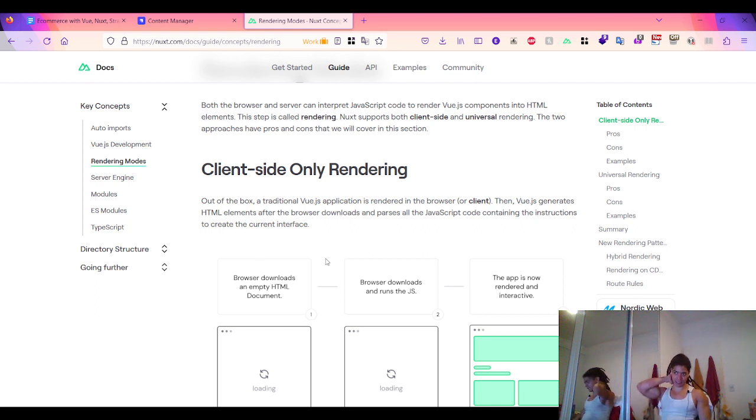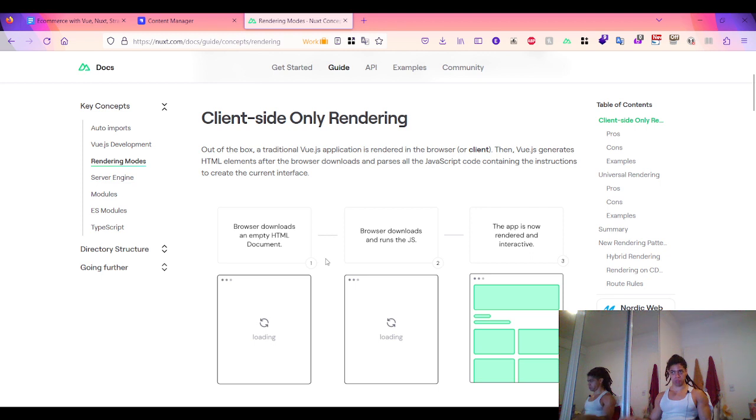Vue generates HTML elements after the browser downloads and parses all the JavaScript code containing the instructions to create the current interface.